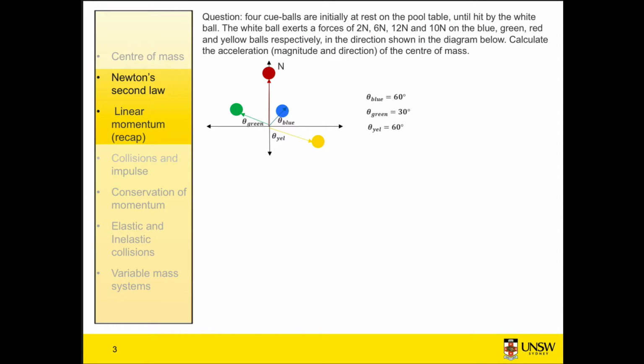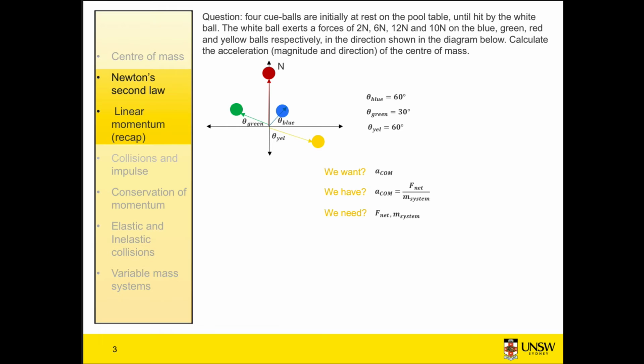In this example, we're given forces acting on 4 different particles, and we're asked to find the acceleration of the system as a whole. So running through our method, we've already been given a diagram, the coordinate system, and a list of our information. Because it is a system with several objects, we want to find the acceleration of the centre of mass. We know that by Newton's second law, it's equal to the net force divided by the system mass, and so we only need to find those 2 variables. We don't have enough information to find the system mass, so really all we're looking for now is the net force on the system. By now, we're hopefully pros at that, so I won't go into it in detail.